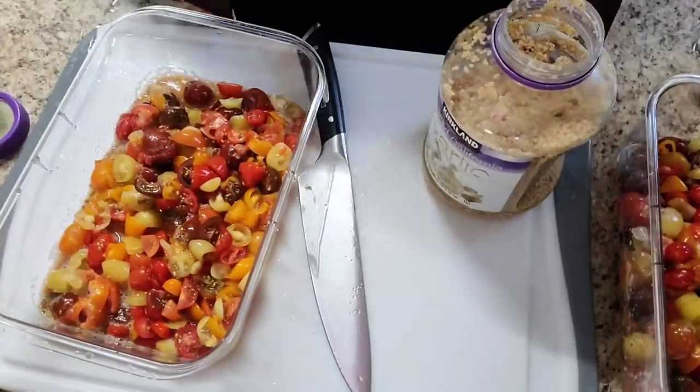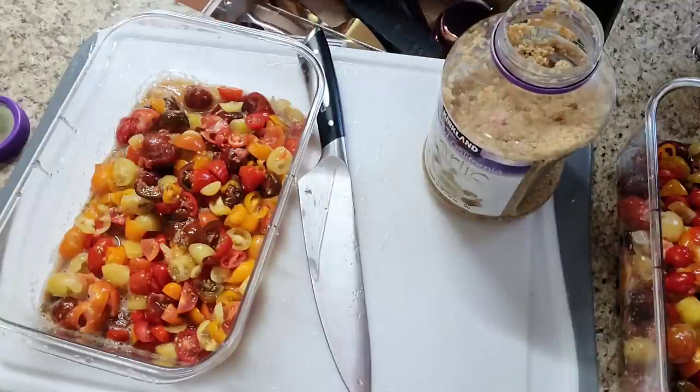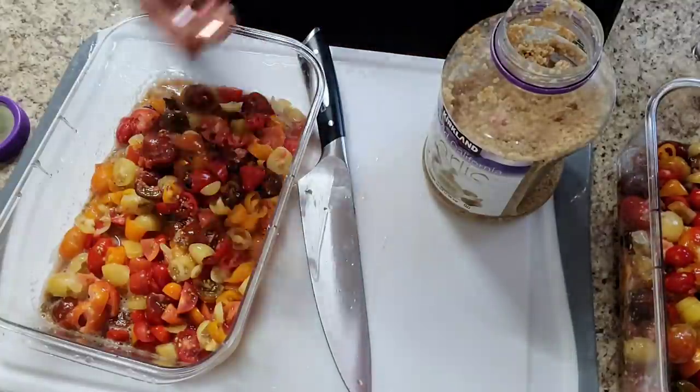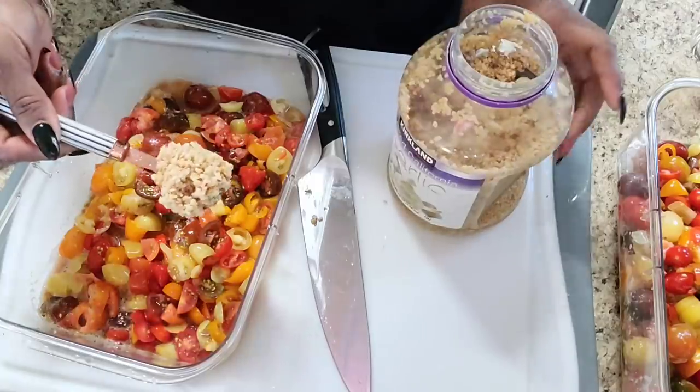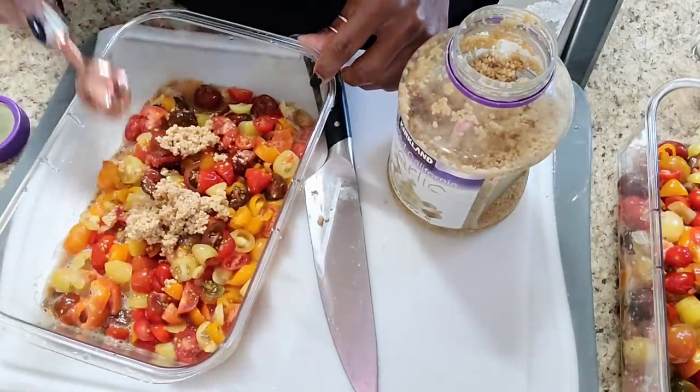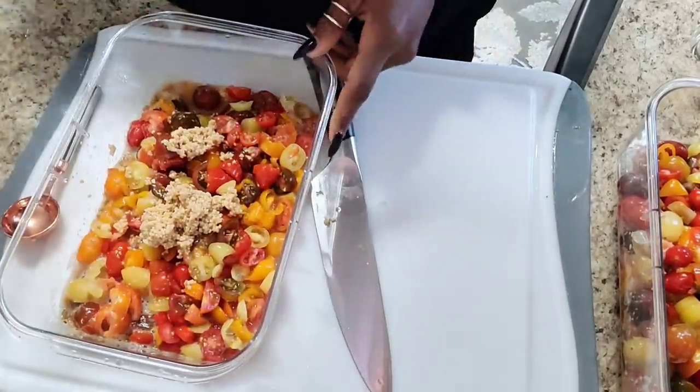All right, so I'm gonna add a heaping, what is this, a tablespoon? I'm going to add a tablespoon. Well, you know, it's more than a tablespoon. Y'all already know it's more. Come on now. Garlic. Let's chop up some spinach.